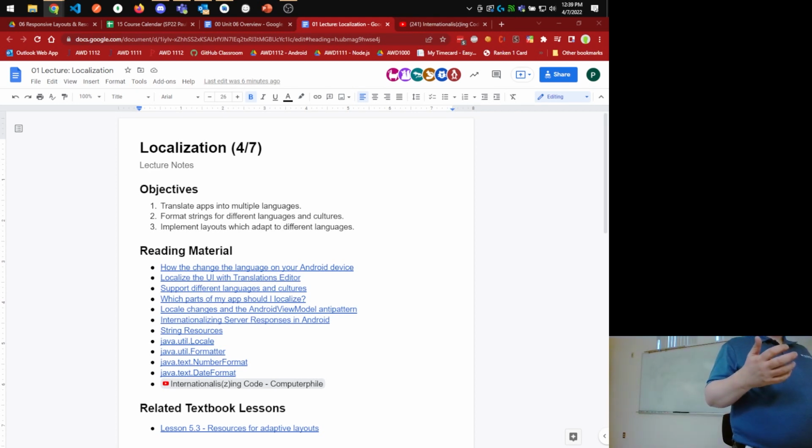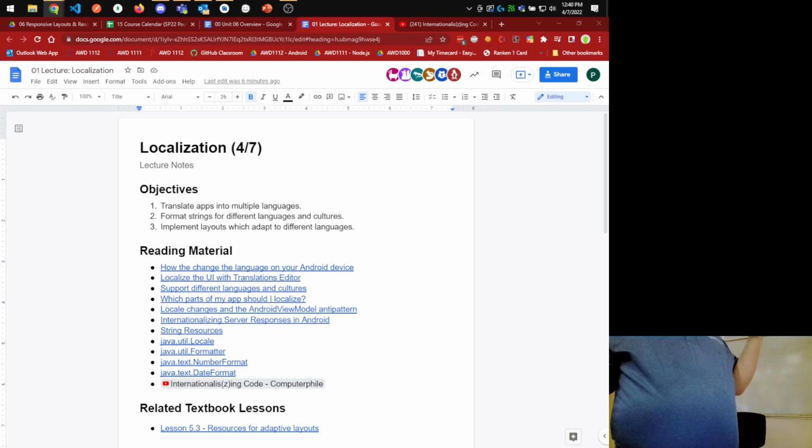I've been pretty careful in my project to try to use things like wrap content instead of fixed sizes. But I know some people have been using fixed widths and fixed heights, so you may run into some issues there where you need to go to wrap content. It's largely going to be the change. The other side of things is that a lot of making it adapt to different languages is also handled by using constraint layout. If you're starting with some other kind of layout, there's more you might have to do, but because we've used constraint layout primarily for all of our layouts, there'll be a little bit less there because those already have some flex. Okay?